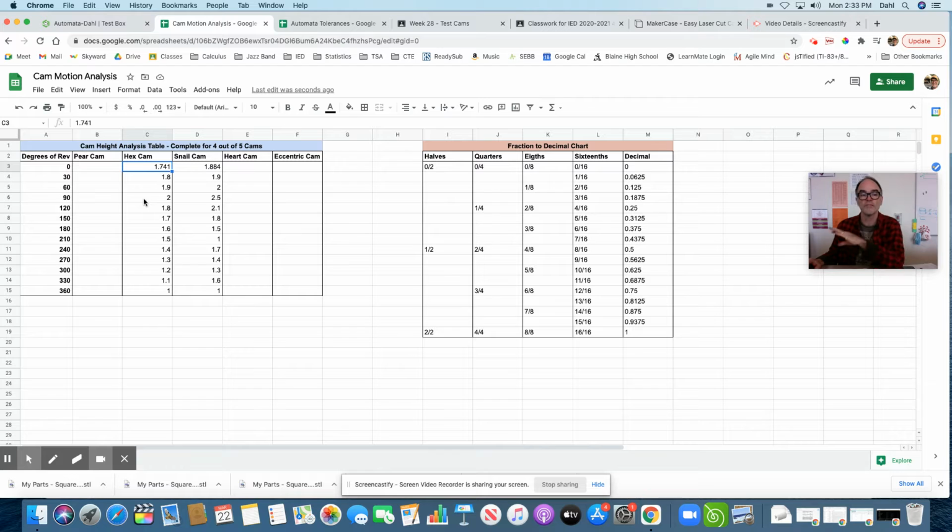But here's what you're going to do. Once you have all your numbers, you're going to analyze this using a graph. And all the work's done if you got this filled out. Now you just got to do a couple of clicks and you'll be able to graph it. Here's what I do. Go ahead and grab column A. So I just clicked on A up here.